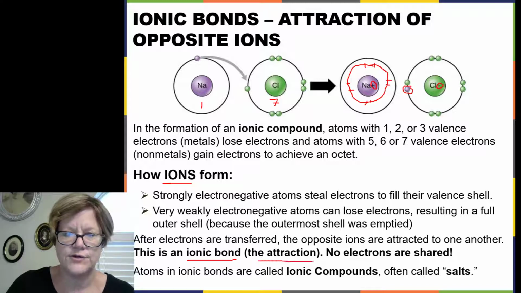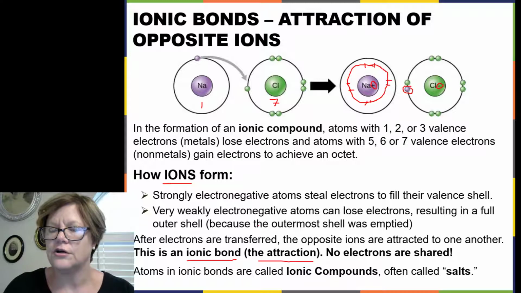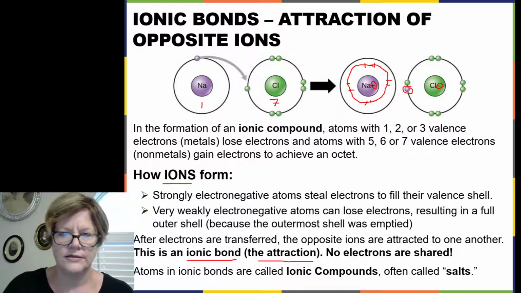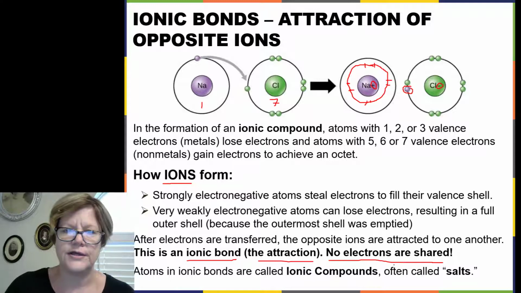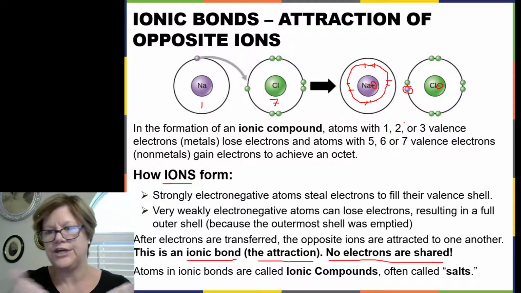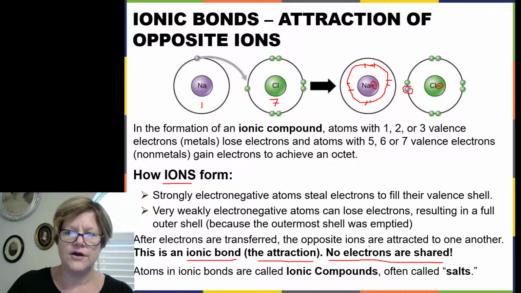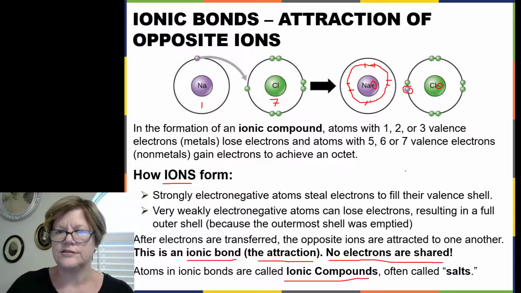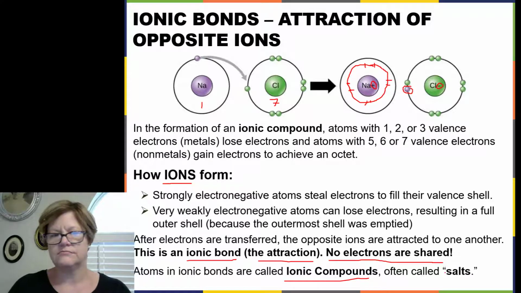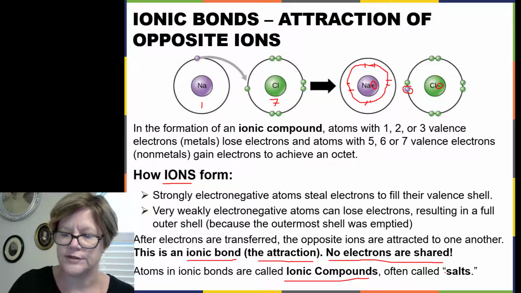That's the attraction between them. It's an electric bond. It's an electric charge. So ionic bonds are electric. But anyway, we call it an ionic bond. The electrons are not shared, but the transfer of the electron creates opposite charges, which are then attracted to each other. So ionic compounds are typically things like salts. Most salts have ionic bonds.